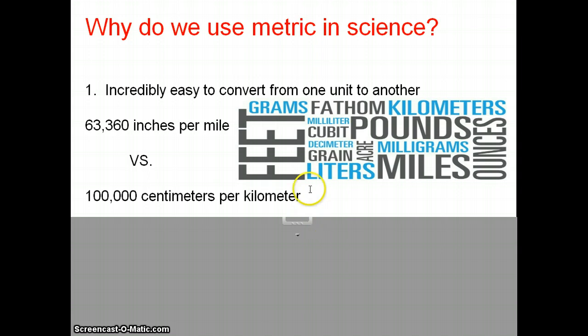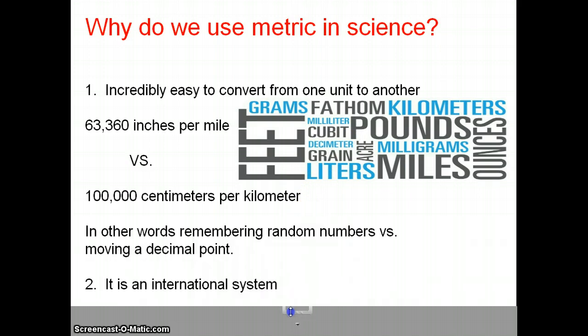But it's a little easier to remember that there are 100,000 centimeters in a kilometer, if you had to, for some reason. But it's also easy to convert because we're always just working with powers of 10. So, the metric system, what is it? Well, metric system is all the units that we see here in this word cloud in blue. The units that are in gray are the imperial or the English system. A second reason why we use the metric system in science is it is the international system. So, scientists all over the world use the metric system. Thus, we are going to use it in our classroom when we are doing science. So, those are the two biggest reasons.